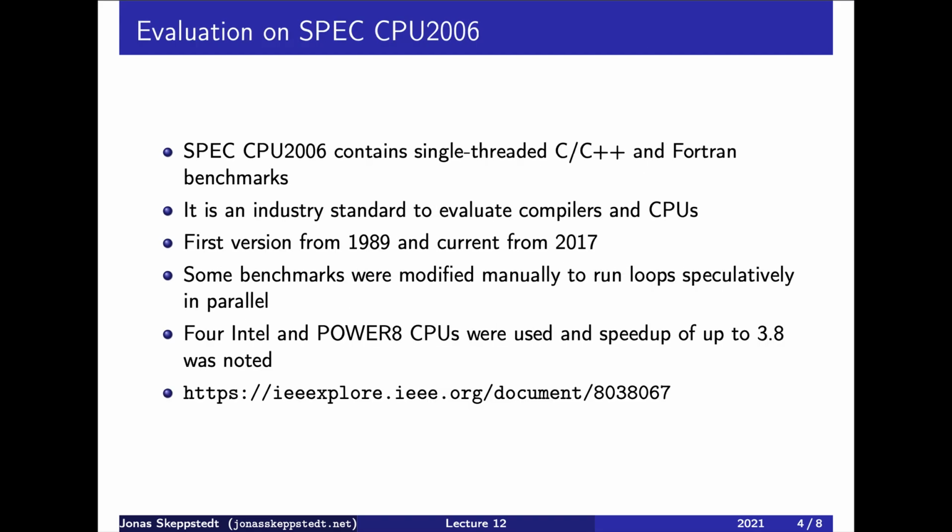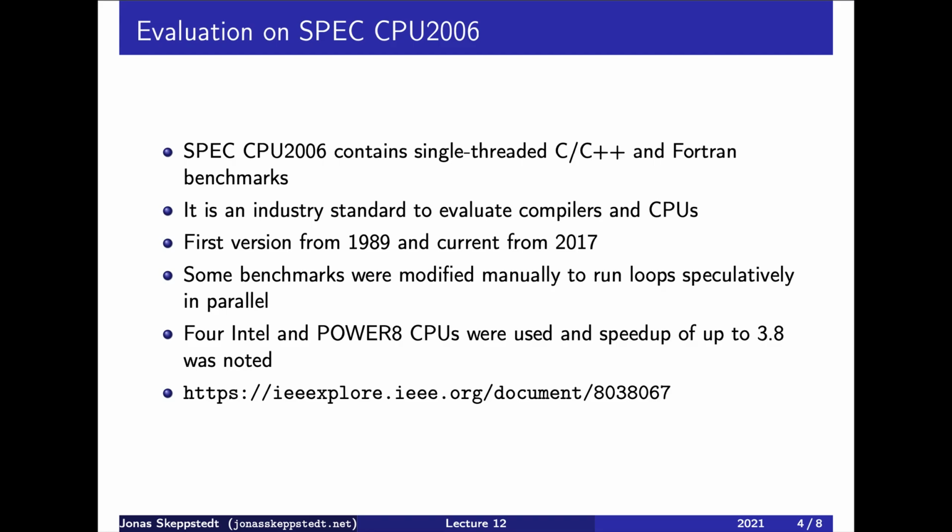Okay, that is how research can and should be done, because by doing this manually, it will evaluate how a perfect compiler would be able to do it. If they would instead spend 4 years modifying a parallelizing compiler, maybe it doesn't take 4 years, but it's certain to take more time than expected. And then the result would not be as interesting, since we want to know the upper bound, how well can this be done, and not for a particular implementation. So it's better to do it in this way.